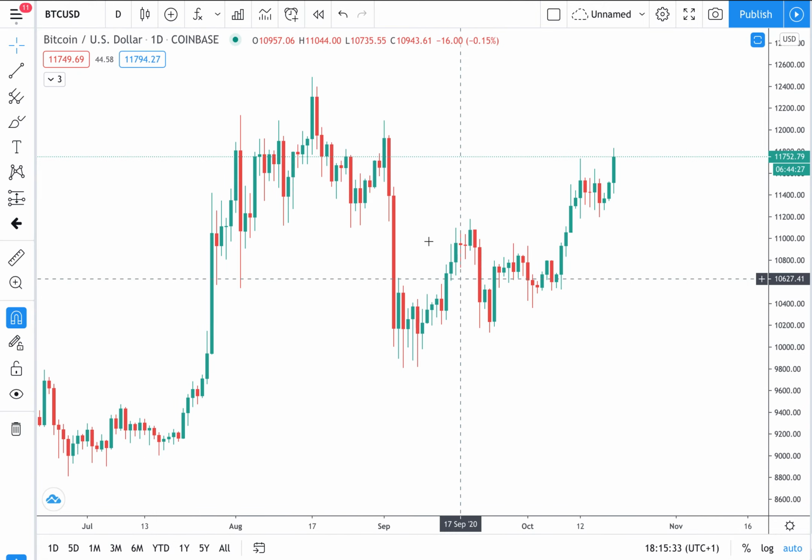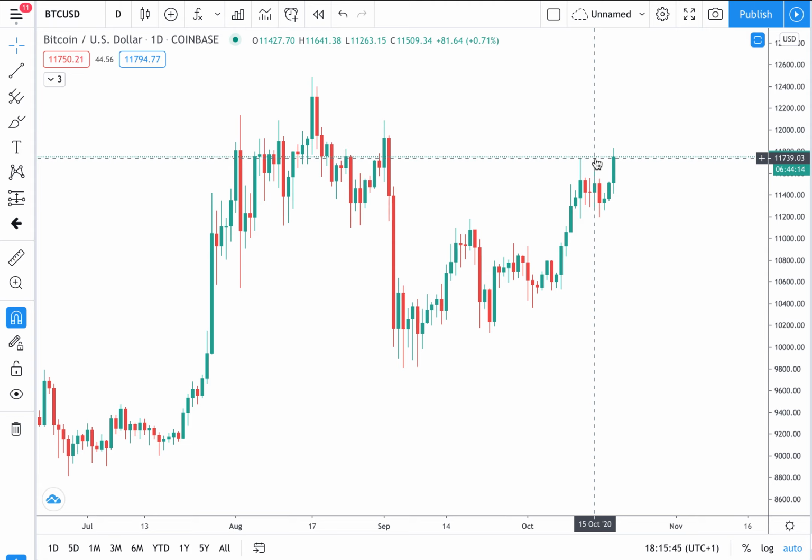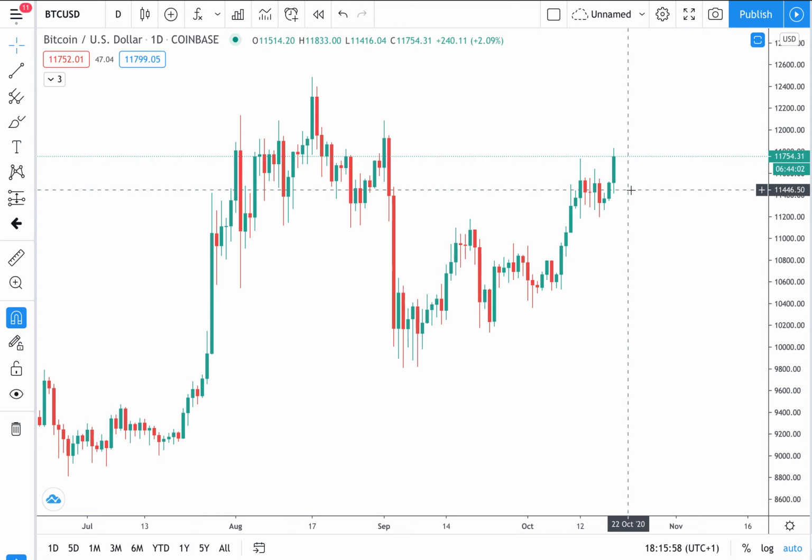Now, before I explain to you how these candles operate, let me tell you the purpose of the bulls and the purpose of the bears. The purpose of the bulls is to push price action upwards, and the purpose of the bears is to push price down. Now, when you see a red candle, it represents that price action closed lower than what it started with. And when you see a green candle, it represents that price action closed above what it started with.